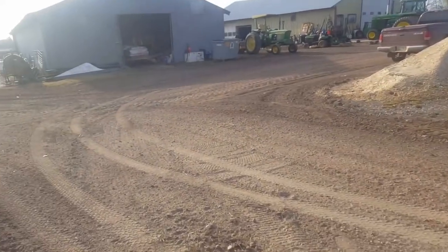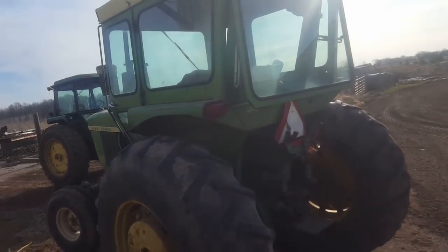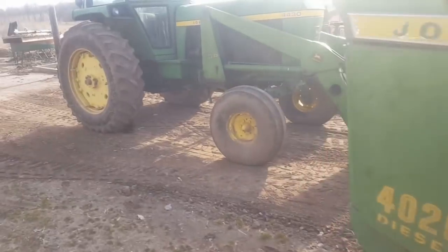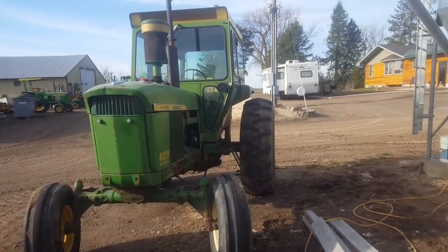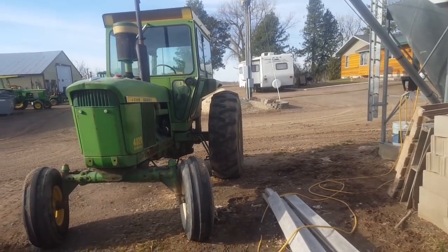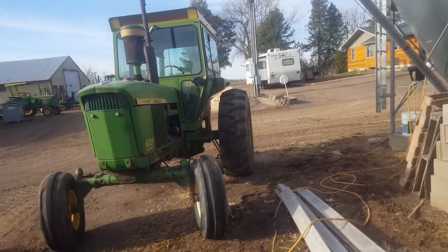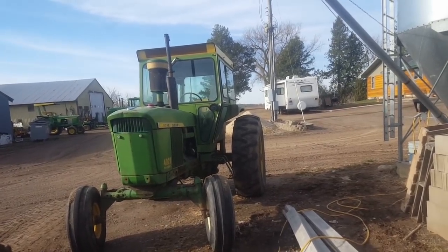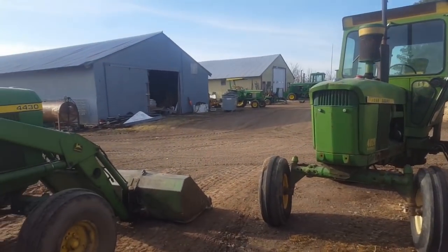We got Dad's, it's a '71 or '72 late model 4020 with the factory cab. It's a second owner tractor, so we're the third owner, I believe. Got him out of North Dakota, out by Farming 4 Generations' kind of area. It came with the 158 loader on it, and same thing, we use him. He hardly ever left the yard, but we put a million hours on him. You know, when you had cattle, everything just got used.